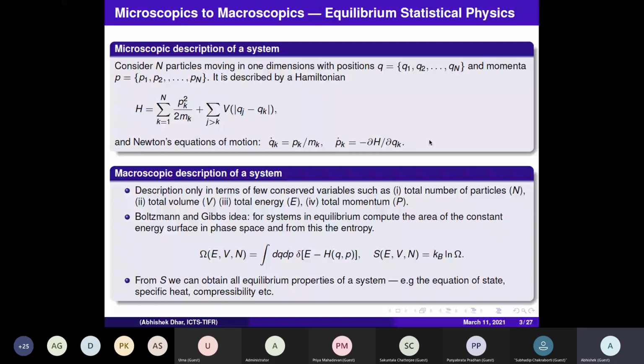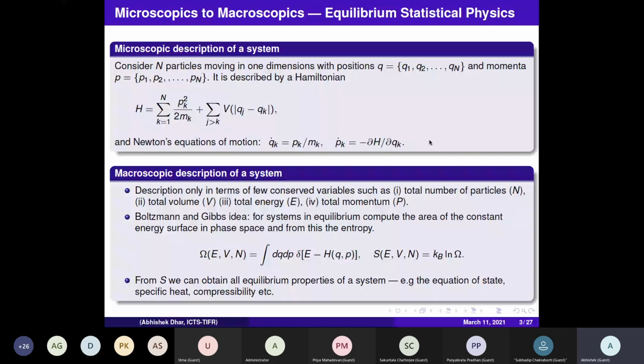And basically the idea is that if you know the initial conditions, you know the entire trajectory at this microscopic level. But when we come to the macroscopic description, we realize that we don't care about the individual positions of all the atoms. It turns out that a good description is in terms of just a few extensive conserved variables. For a typical system, let's say a gas in a room, the important quantities are the total number of particles, the total volume of the room, the total energy of all the particles in the room, and the total momentum of all the particles.